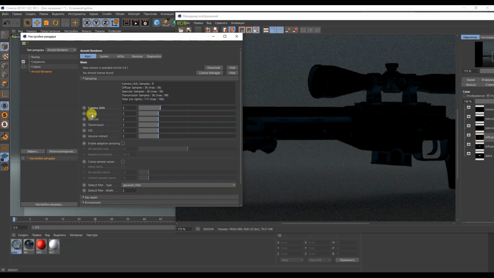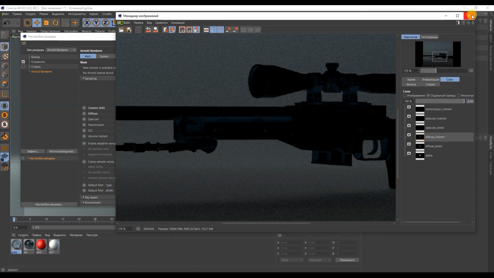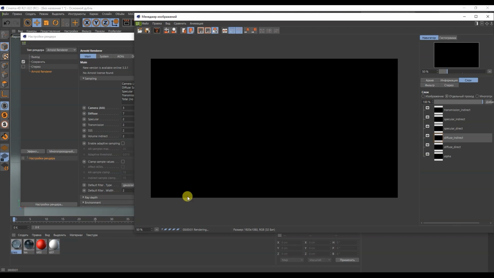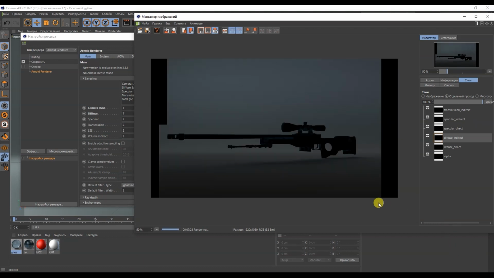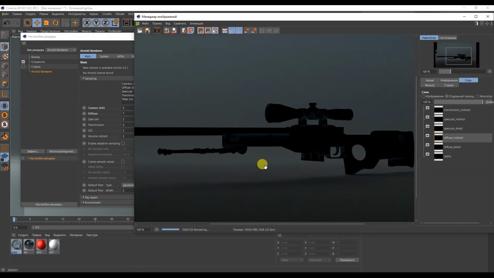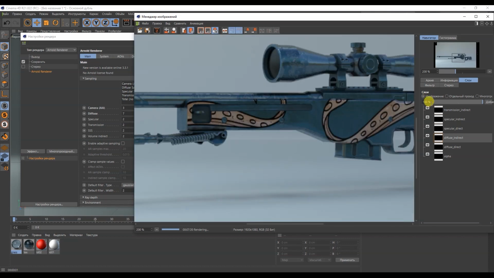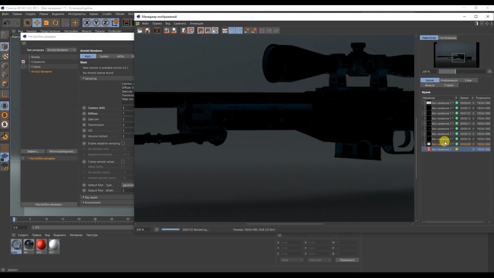It can be fixed in the diffuse render setting. I'll set 7. If we compare, we see a big difference.